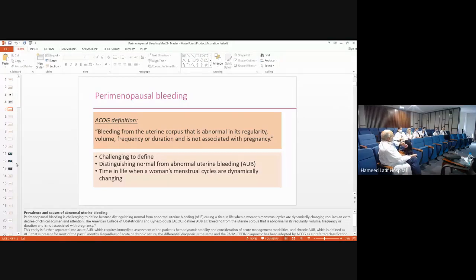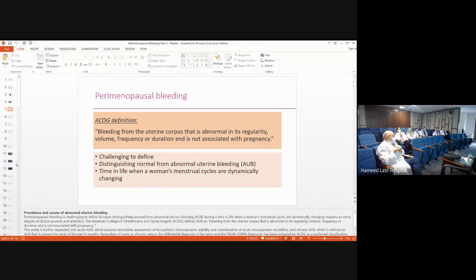During reproductive life, if there is abnormal bleeding from the uterus, the first thing that you need to rule out or confirm is some pregnancy-related state. Is it early threatened abortion? Is it inevitable abortion? Is it ectopic pregnancy? Or something related with pregnancy. So once you rule that out, all the other causes are lumped into that group of abnormal uterine bleeding.